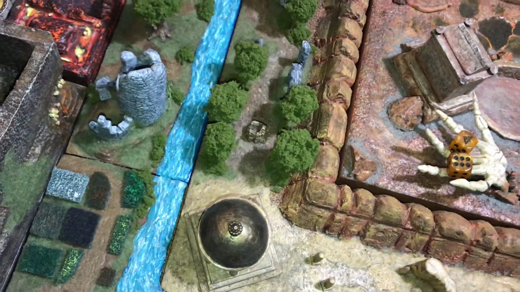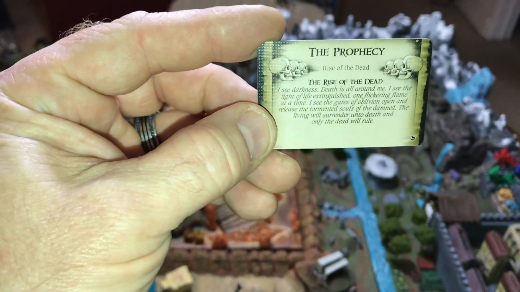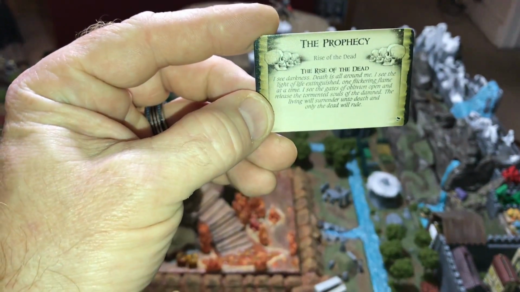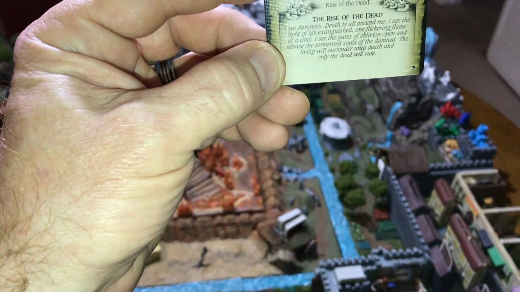The prophecy. It's the prophecy of the damned rise of the dead. I see darkness. Death is all around me. I see the light of life extinguished, one flickering flame at a time. I see the gates of oblivion open and release the tormented souls of the damned. The living will surrender unto death, and only the dead will rule.